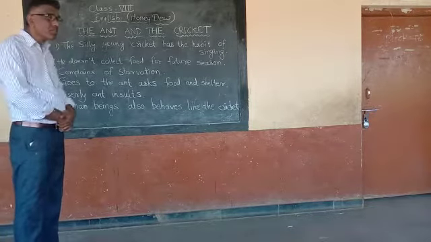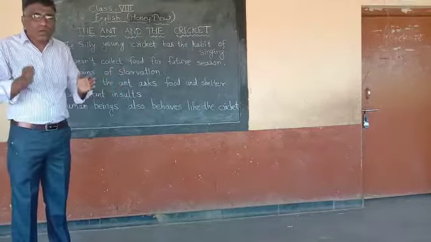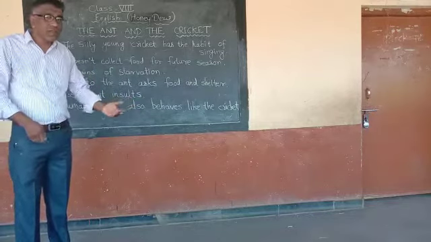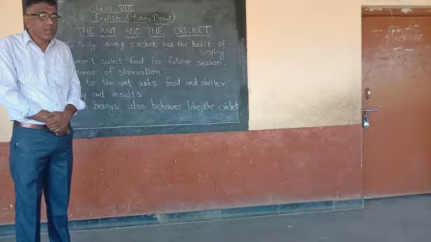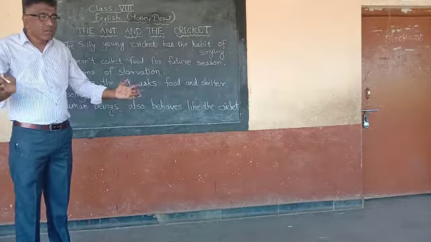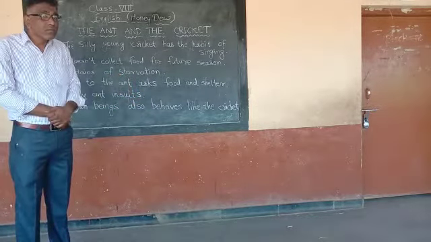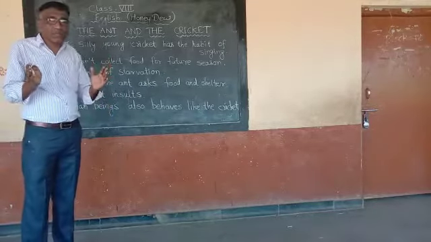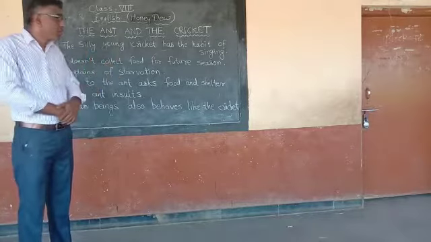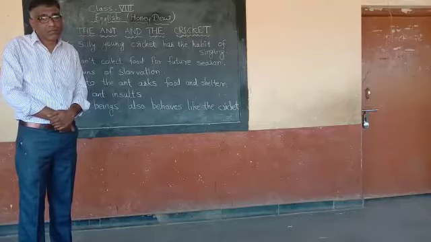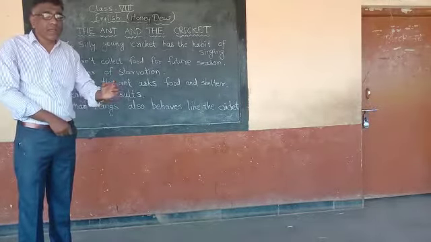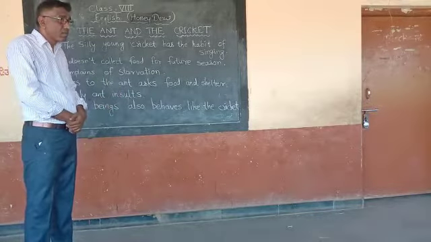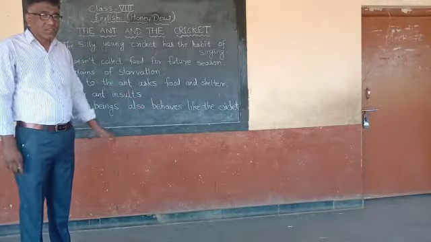Students, from this we can understand that we should not waste the time. We should work. What happened to the cricket? You can see. He wasted the time when there was a good season, whereas the ant was working. She was collecting the food. She was making the shelter for the future time. So when the snowfall took place, when the winter arrived, she was safe. She had enough food, grains, she had shelter. But the cricket was starving of hunger and he had to ask help from the small ant, and he didn't get any help. And what he got was insulting words. So it's the fault of the cricket.